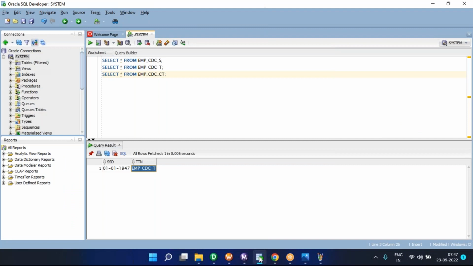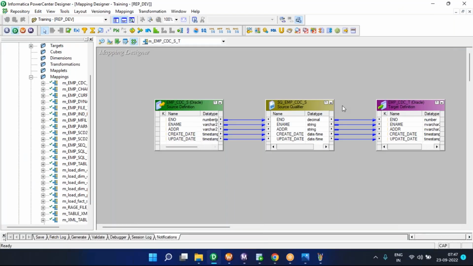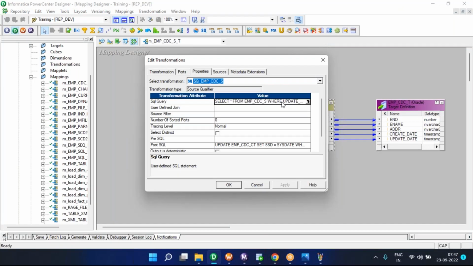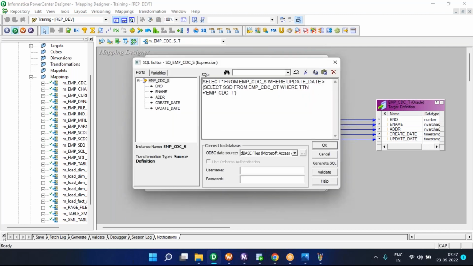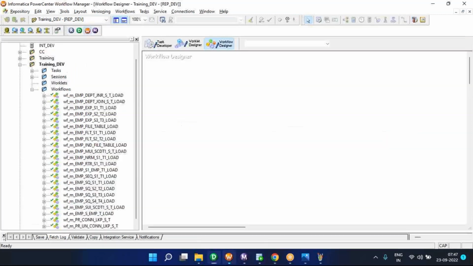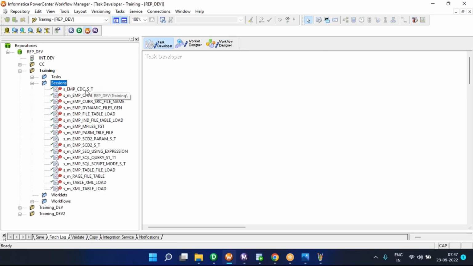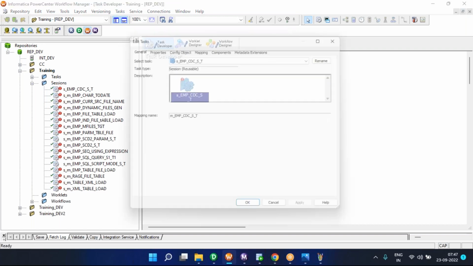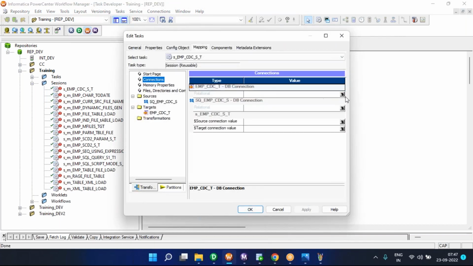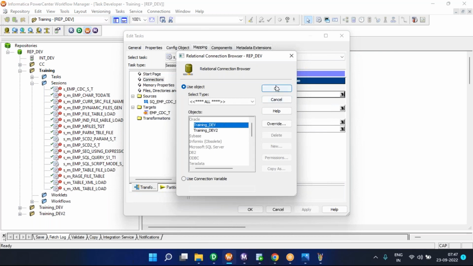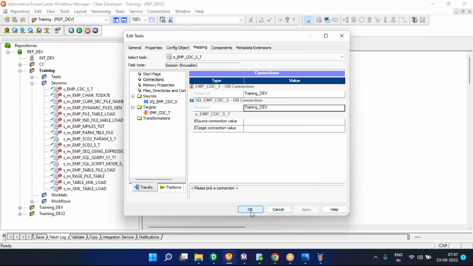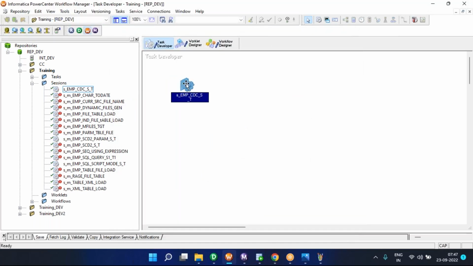After creating the source and target tables like this, you have to import the source and target. Inside the source qualifier transformation properties, you have to write a query like this. This is the outer query, and within brackets you have to write an inner query like this. Then we have to create a session and workflow. For the session task I have created CDC underscore yes. Let me give the connections here. If you see a red dot, that means it is an invalid session. So we have to check the connections, apply, okay, save. Now there is no red dot.